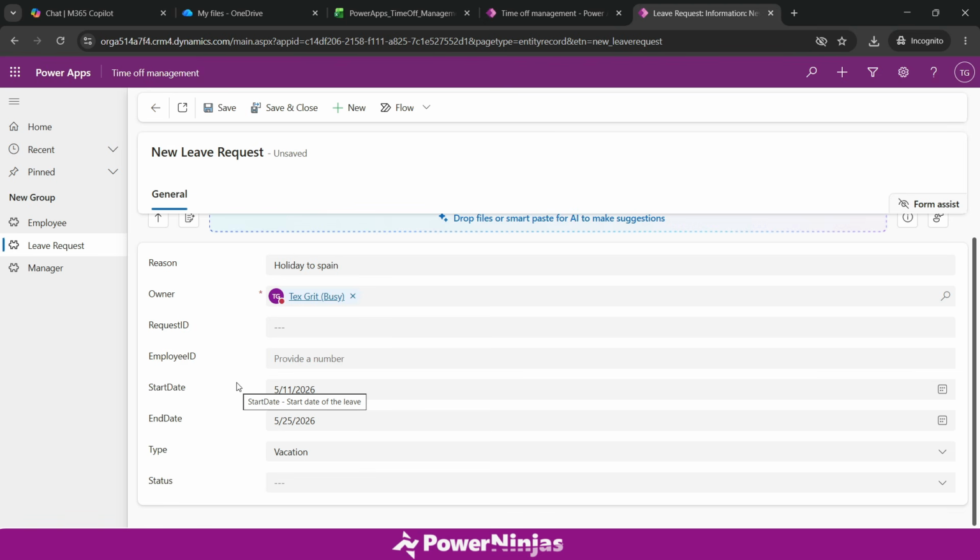Because instead of storing employee names manually inside the leave request table, we actually want a real connection to the employee table. That way, users can select employees from a proper lookup, and the data stays connected correctly behind the scenes. So in the next part, we're going to improve the app by creating real relationships between the tables and turning this into a much more realistic business application.